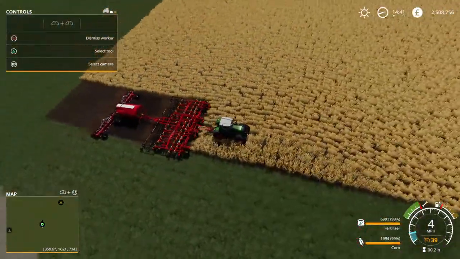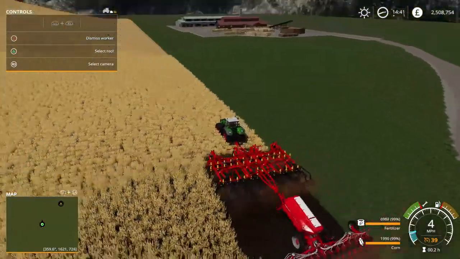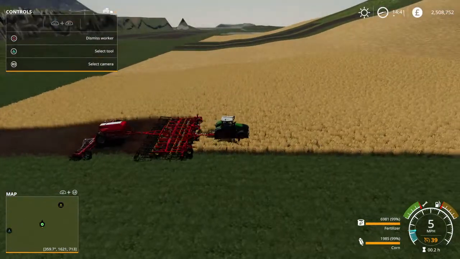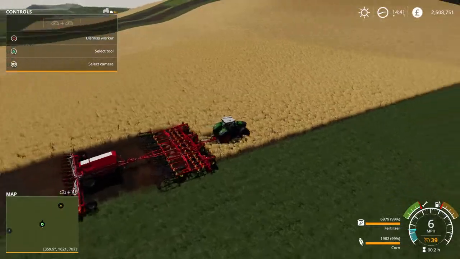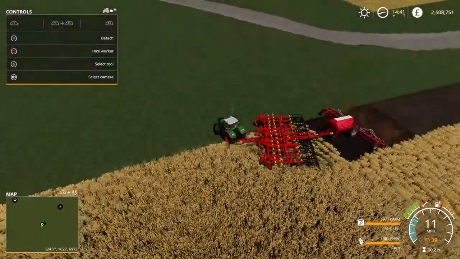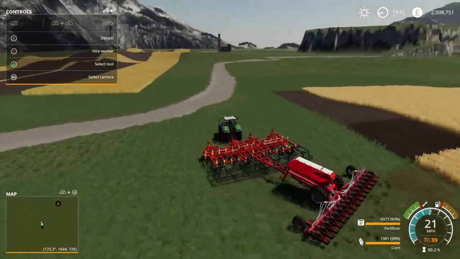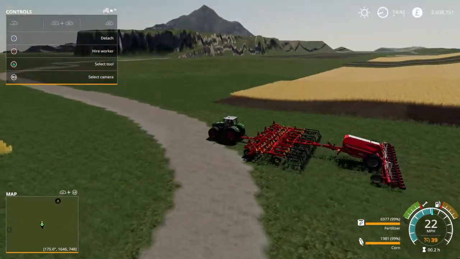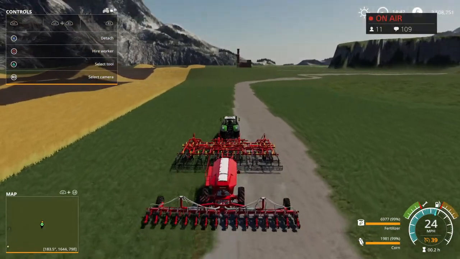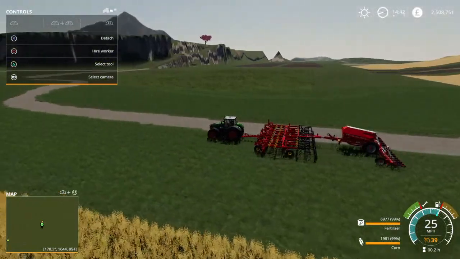Oh, it's a little bit slow. Maybe we need more horsepower. Hang on. Oh, are we going uphill? We're not going up a very steep hill. Let's just see what happens when it gets level. I'll tell you what. Let me find a more level field. I've got one just the other side of that chimney. I've got a feeling that a bit more horsepower might be required actually. But it is a bit of fun and it does work.